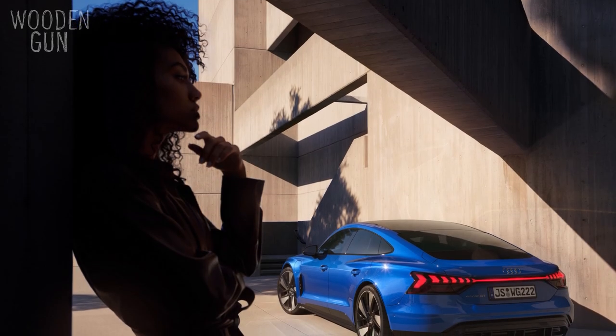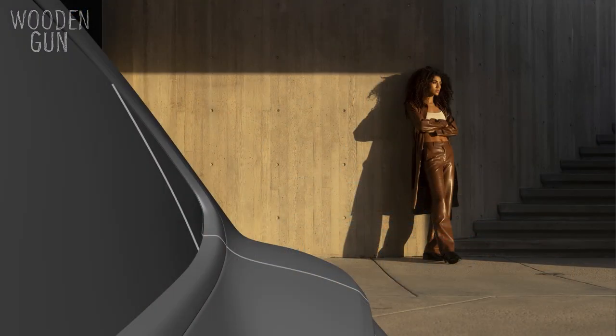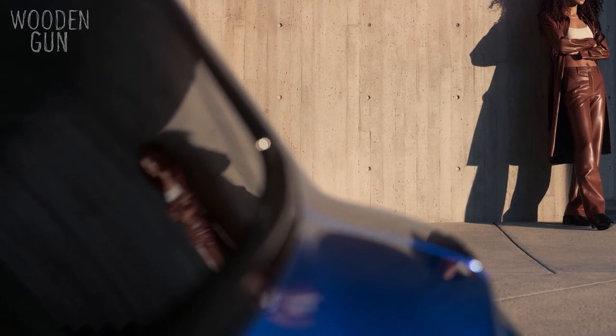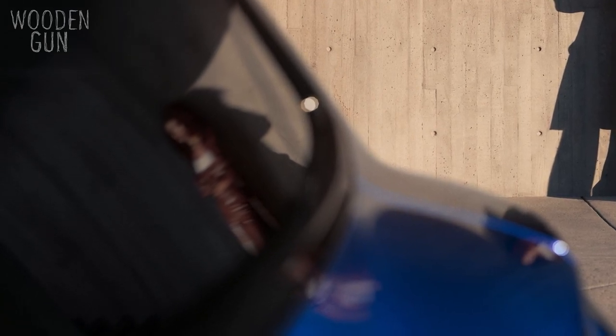I also had camera metadata, so could look up the aperture shape and a number of other characteristics. When it came to a shot with the car obscured in the foreground, I could render with a plausibly accurate depth of field. Using ray tracing in this way, the reflection of the model retains more clarity than the window geometry itself — something that happens in reality but is very difficult to achieve with a post-production depth blur. Other types of blur and distortion can play a big part in the feel of an image.